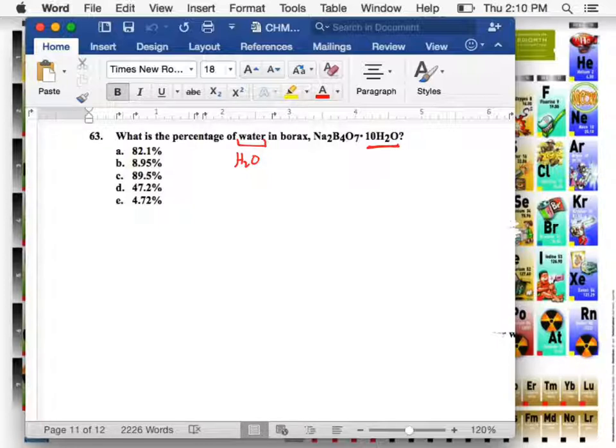Okay? So if I'm going to figure out the percentage of water, that's going to be the mass, which is really what they should be saying, percent by mass, the mass of water per a mass of borax sample. Well, did they give you a mass? No. Well, how could you possibly figure this out if you don't know the mass? Kind of, sort of with the periodic table. We have to pick a mass that is most appropriate, that satisfies everything.